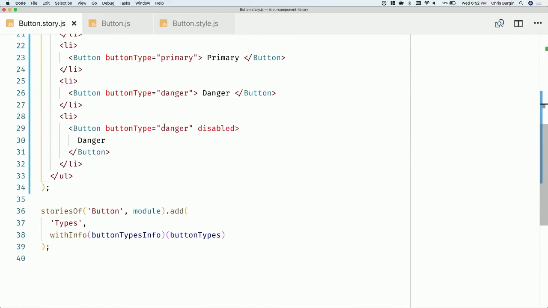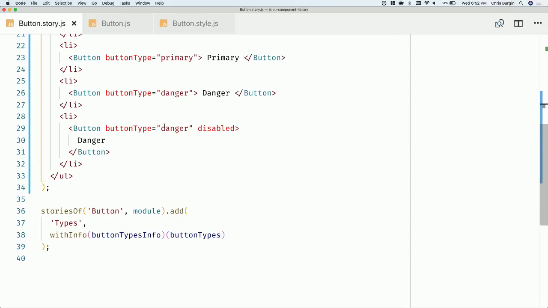Trying to think of anything else. There's not much to it. Storybook is fairly simple. And it's great even if you're not using styled components. You can use whatever you want to style it. You can use a Bootstrap theme to style your stuff still. But Storybook is great for just documenting components. At least in our opinion.